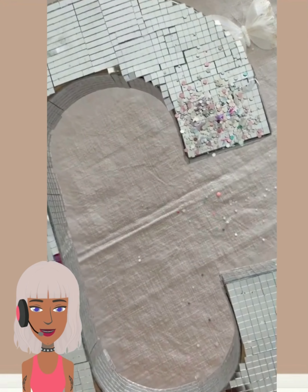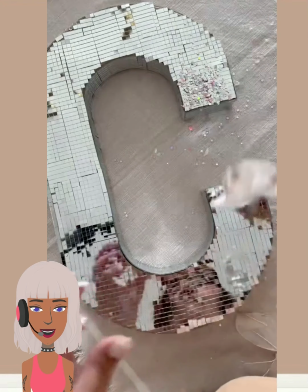Ooh, very nice touch with this sequence going there and the butterfly. Really cute idea.